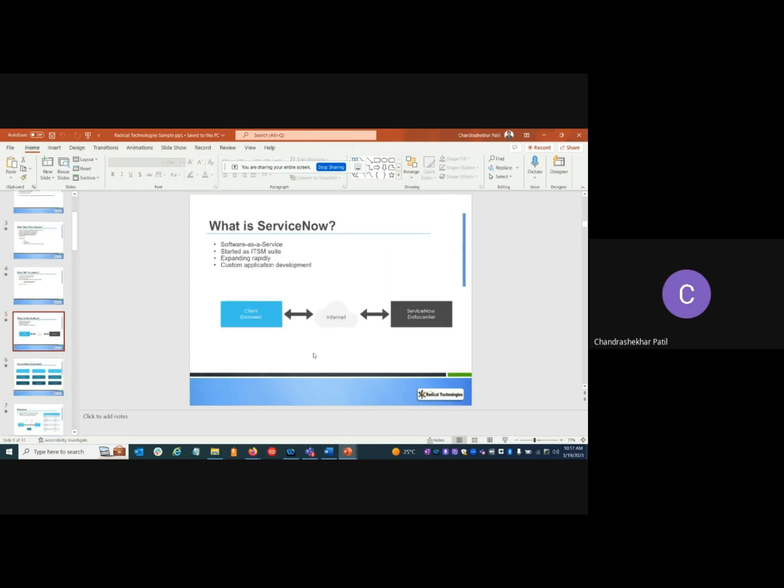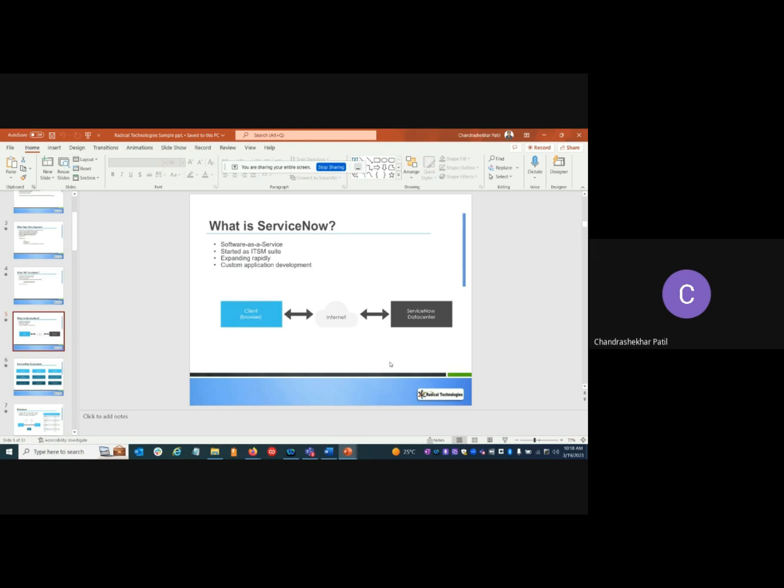So we will learn during the course what ServiceNow is. Basically, it's a cloud-based application, which is software as a service as well as platform as a service. That means we do not need to install anything, or take care of any hardware piece. Everything, hardware, application server, network, load balancer, will be hosted in the ServiceNow data center.